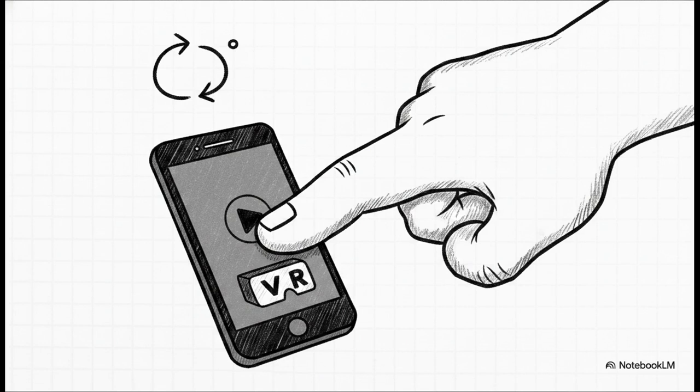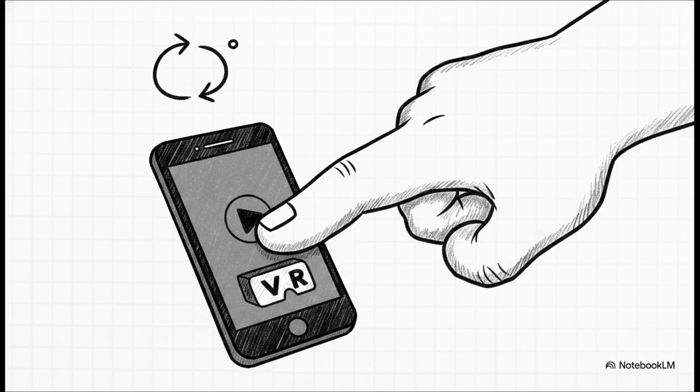Now, you might be wondering, why did this appear if I don't even own a headset? I want to completely let you off the hook here, because this happens in the most innocent ways possible. First up, and honestly the most common culprit, you probably just accidentally tapped the VR button. It looks like a tiny little cardboard mask icon, and it's so easy to fat finger when you're just trying to hit pause or skip an ad. Second, you might have clicked on a video that was actually filmed in 360 degrees or in a VR format.